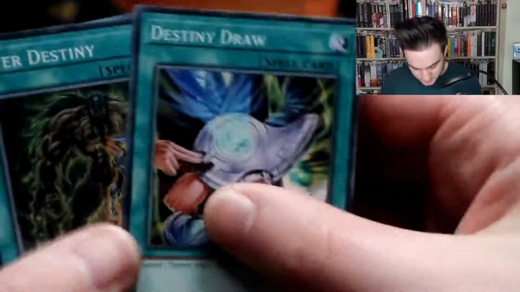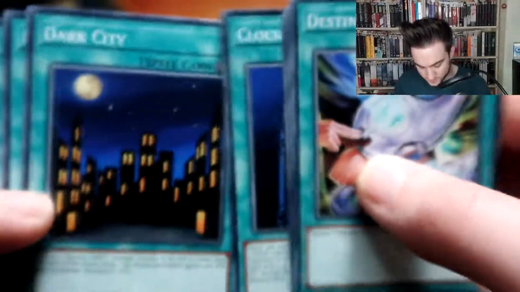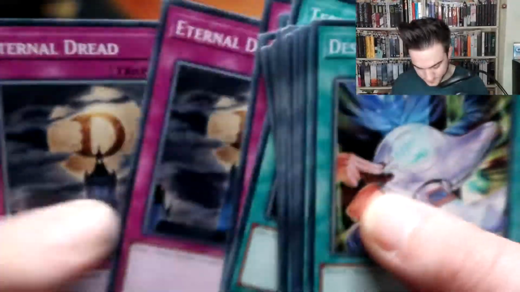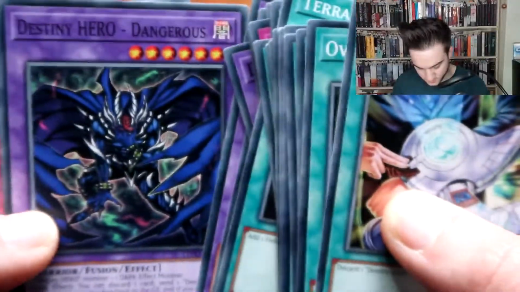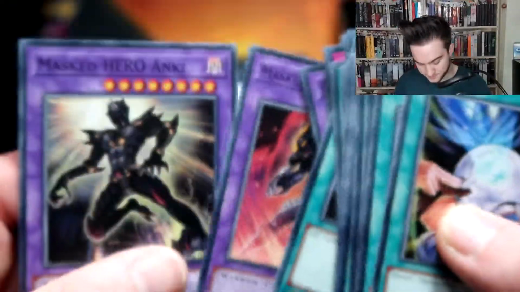Onto the spells, you got Destiny Draw, a common Destiny Draw, you also get a foil Destiny Draw, Over Destiny, Clock Tower Prison, some classic Destiny hero cards, 2 Polymerization, 1 Monster Reborn, 2 Terraforming, some traps for the Ds, and some fusions for the Destiny heroes. Dystopia, Dangerous, Darklaw. I believe that's a very good reprint because that was quite expensive at a time, and Masked Hero. So those are the Destiny heroes.